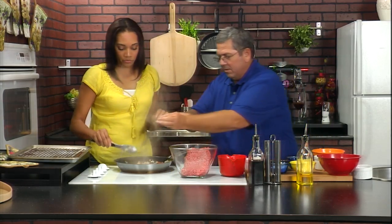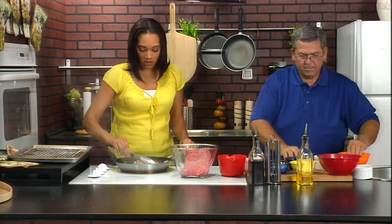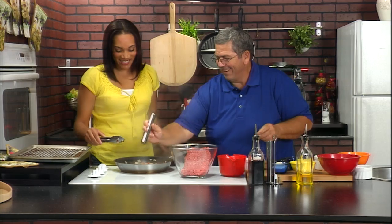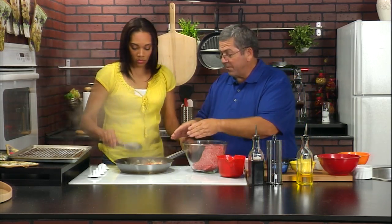We've got our one and a half pounds of ground sirloin. The reason I don't use extra lean is you want a little fat to give it some flavor. And the way we're going to cook our meatloaf is on a sheet pan on top of a grate. So instead of putting it in a meatloaf pan — where the meat comes out sort of gray — the fat and the juices roll off the sides. And we're adding a nice little juicy sauce on top too. We've still got some more ingredients to go, but the vegetables are finished. We're going to let them cool down before adding to the ground beef.